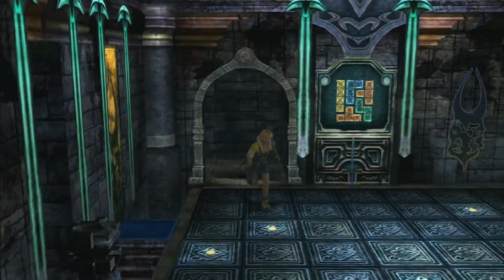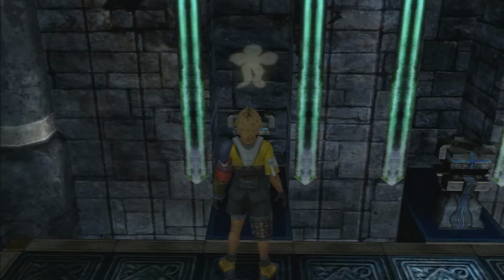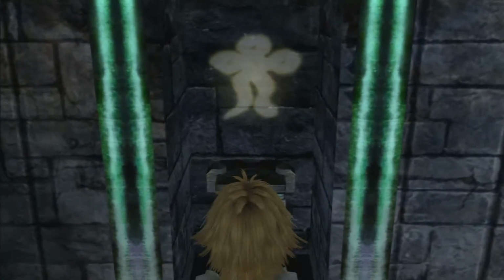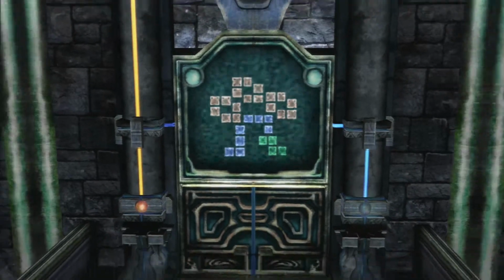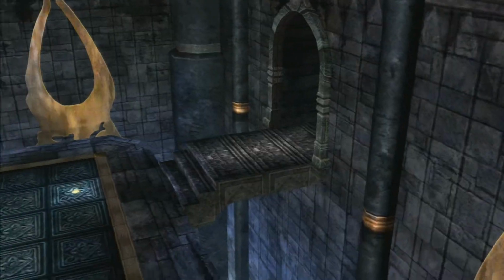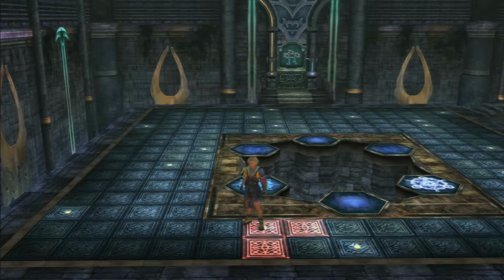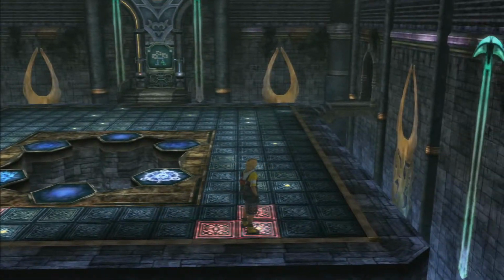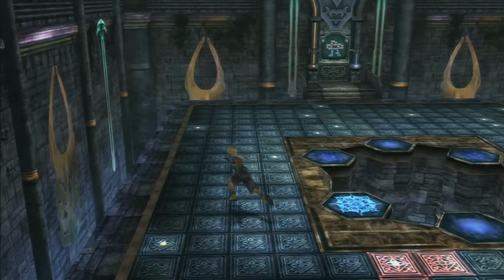Alright, so, back to the previous room to push in one of the pedestals on the right. Let's go for the top right, because it's the closest. And another set. Now we've got 6 reds, 2 blues, and 1 green. 6 reds may seem like a lot, but the reds are the easiest ones to spot, because they're small, they're quite obvious. So we're picking them up. Want to avoid that green one, because that is facing the wrong direction.